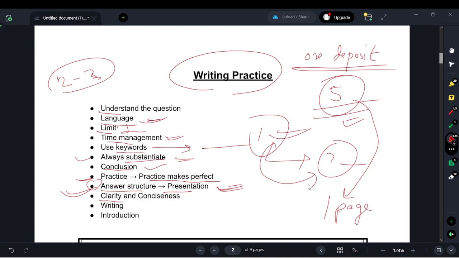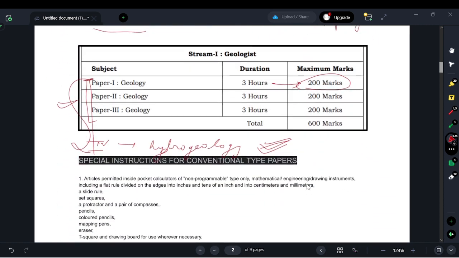And yes, you should be focused on your writing. How is your writing? Is it understandable to another person? Your writing does not need to be very good, but it should be moderate, so that any average person can understand it. And you should also give an introduction about the question you are writing. So I will be talking about this. I have talked about this.